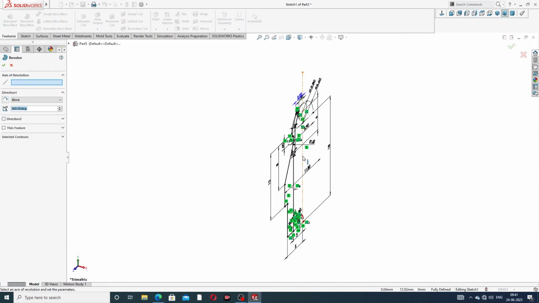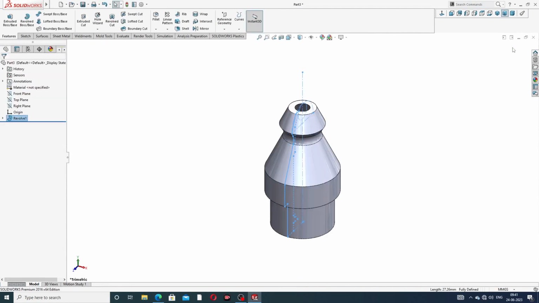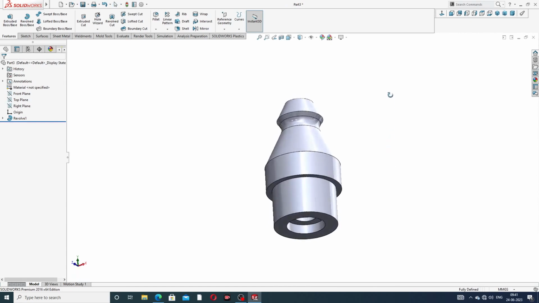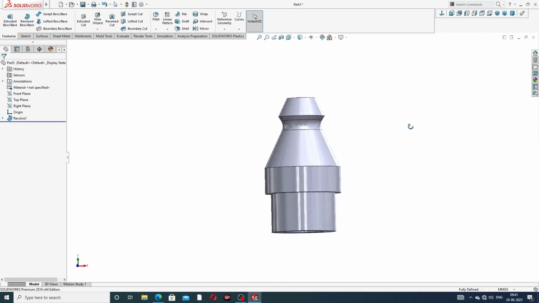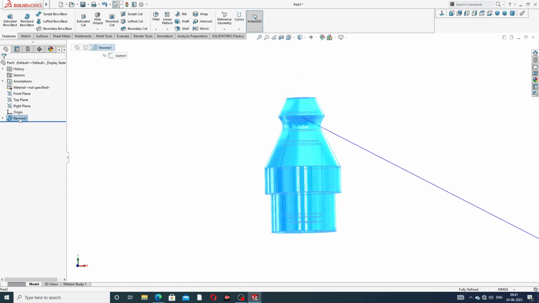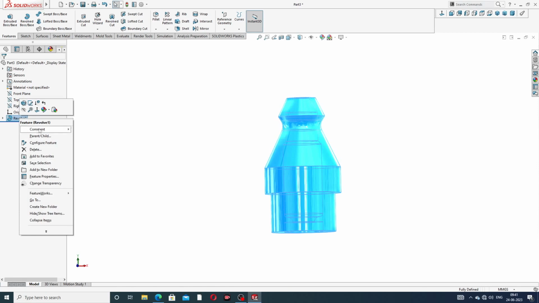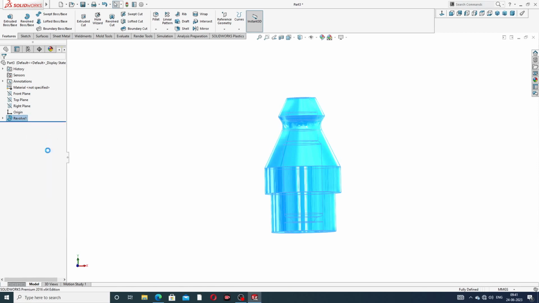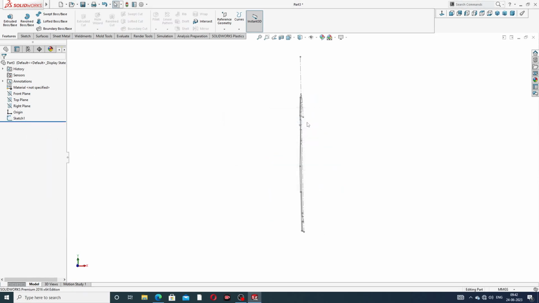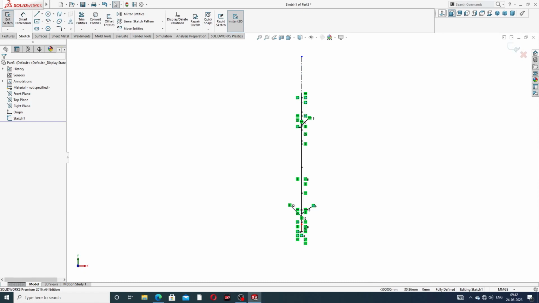Select this, select, okay. And next, in this revolve boss base, delete here, and some value is edited here.